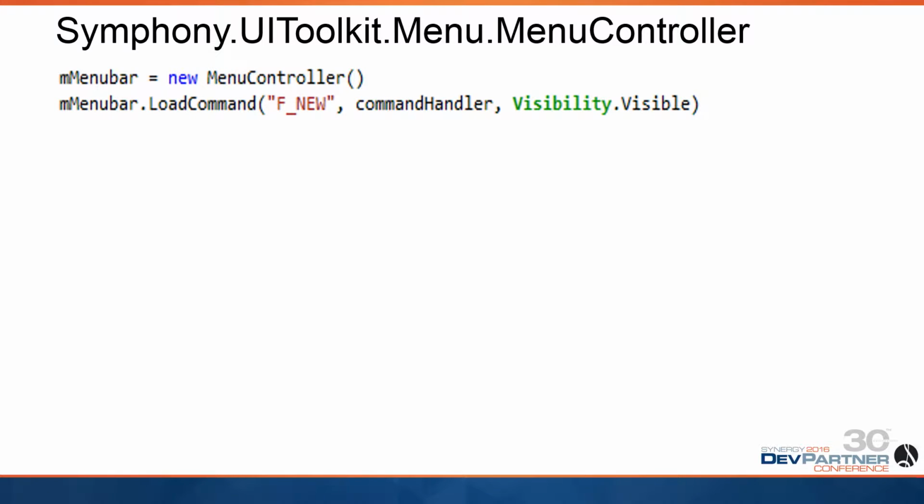The menu controller, and there's an identical one for the toolbar controller, and they are synonymous with each other. So one can be injected into the other, and they both play together nicely. But the reason for having the two is because you'll get yourself into an "I'm processing menus" mindset and an "I'm processing toolbars" mindset. The fact that they're both talking to the same command dictionary is immaterial. You don't need to worry about that. So we create a menu or toolbar controller and we give it the same name, fnew.